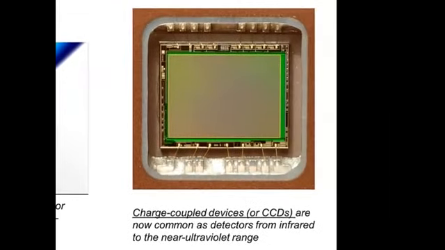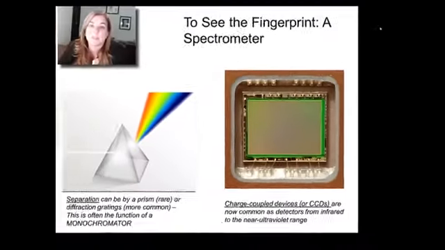And like I said, you don't use your eye. You're probably going to use a solid state detector like a charge coupled device or a CCD, the same thing that's in your iPhone camera. Or you might use a photomultiplier tube. That's kind of an old school technology, still around in some instruments. Much more complicated to run. CCDs are really replacing a lot of the photomultiplier tubes in many systems.